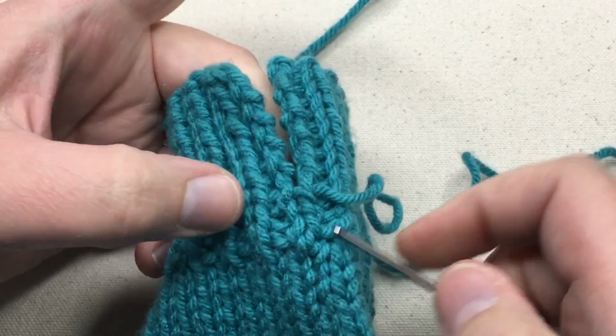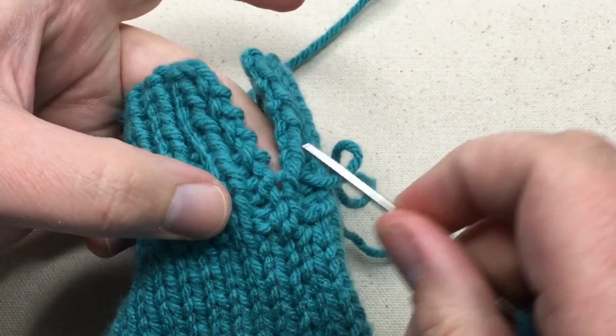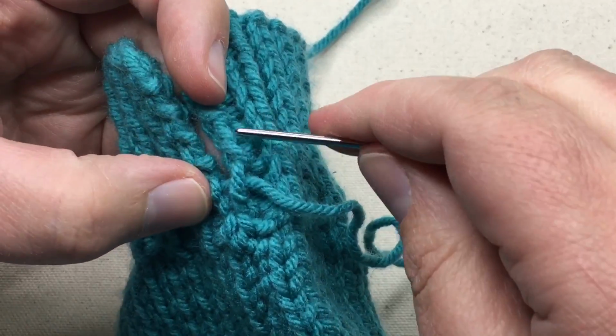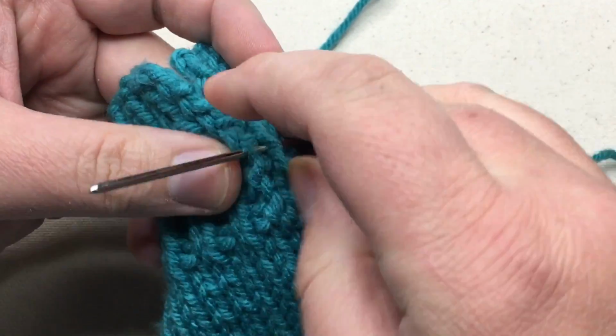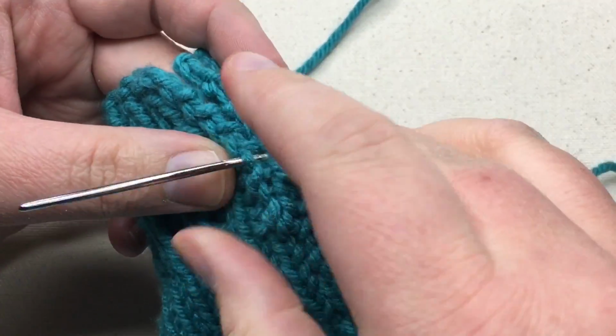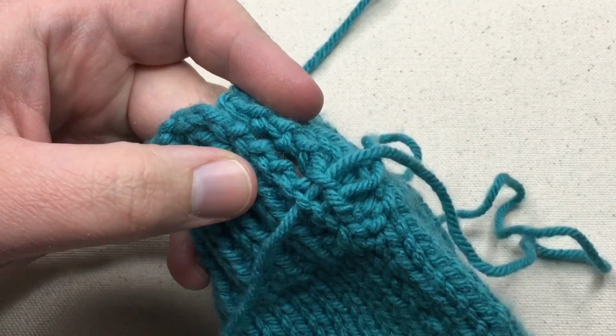And you can see how this is drawing these up and it's becoming more like these stitches. So just continue all the way down, picking up the outsides of the stitches in this column. And I will see you in a moment. We'll meet you back at the very bottom.